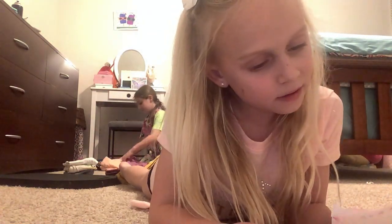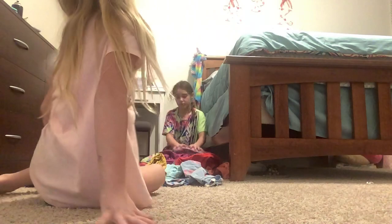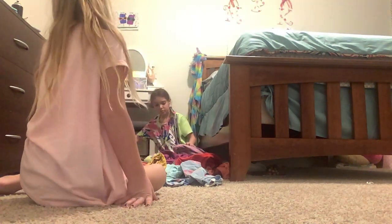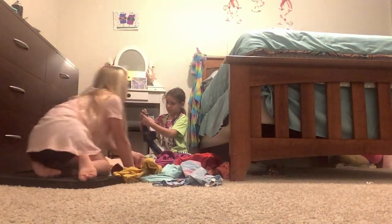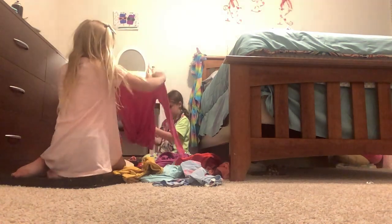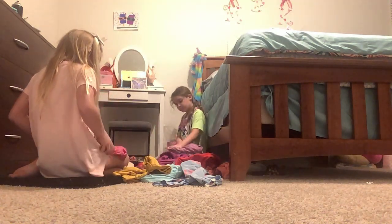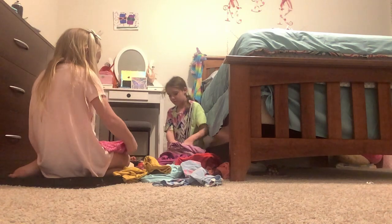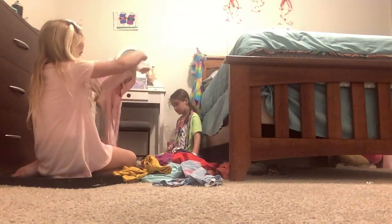So it's black, white, gray, right? No, it's black, gray, white. Black, gray, white, red. Pink. Okay, pink. I love this shirt. I'm at blue now. Pink. I'll make you double tick.